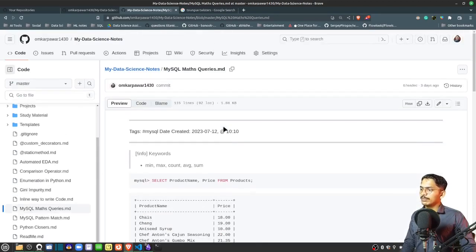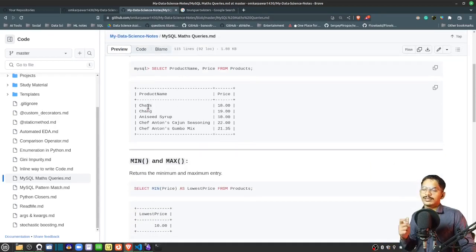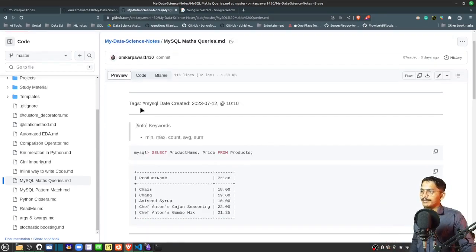There are some formats that GitHub's markdown does not allow, because they are just an Obsidian layer, just like this one, like keywords. It is not showing in that colorful way. So this will not work inside your GitHub, and you have to adjust for that a little bit. But the rest of the main content you can see easily. You can easily recognize all of the code.